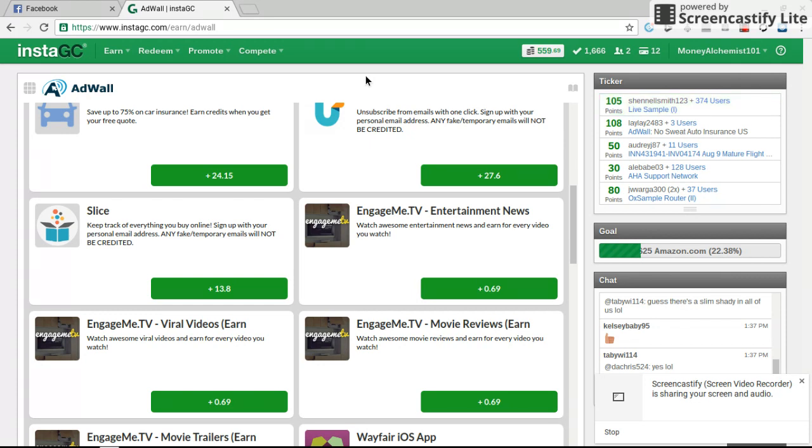I think I will be making a computer farming video just because there are enough websites where you could actually just do computer farms. Computers are a little bit more expensive, but there are a couple of runarounds. I'll probably make a video on that too. Got a lot of videos to do. So basically, every point on Engage Me TV will be 0.69%. It takes 5 videos to get to that 1 point that's going to give you 0.69%. I made $1.80 yesterday.